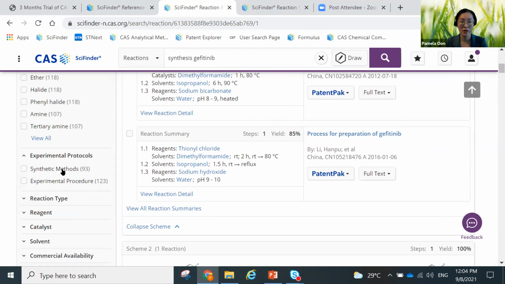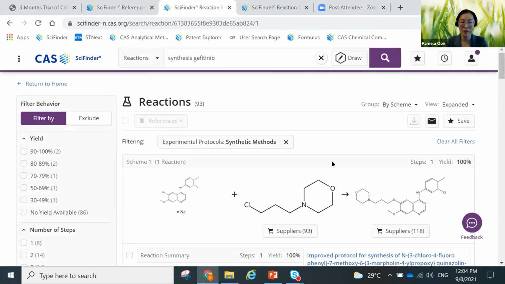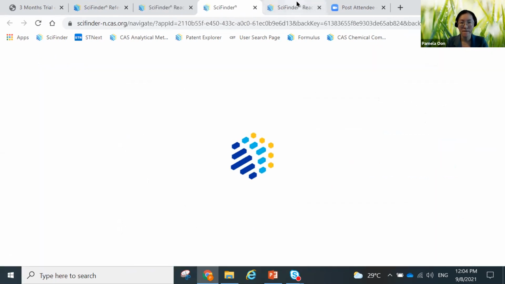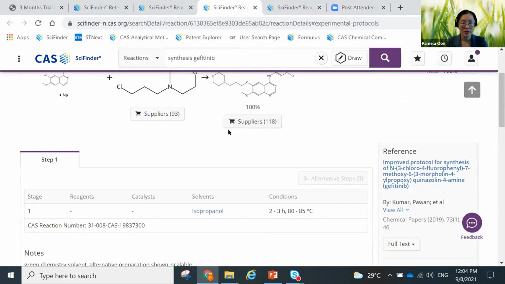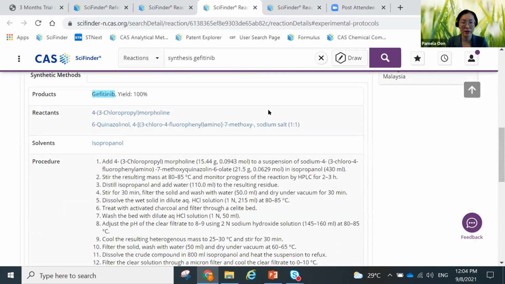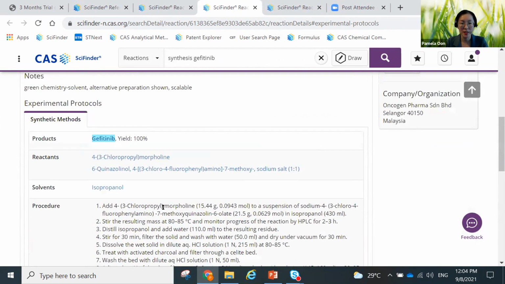But just to show you the difference between synthetic methods and experimental procedures, I'll select just one of them now. The same thing, I'm going to click on the link here. So this is synthetic methods. You can see it's a slightly different format, but it's also the synthetic details.